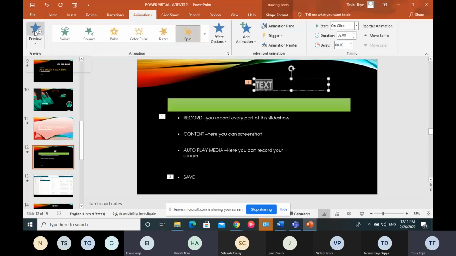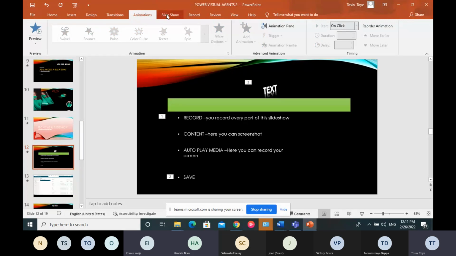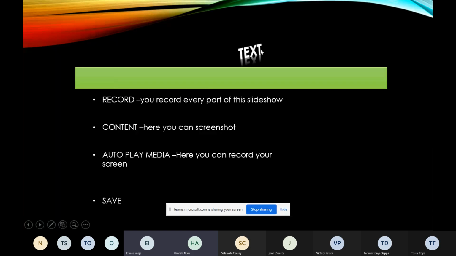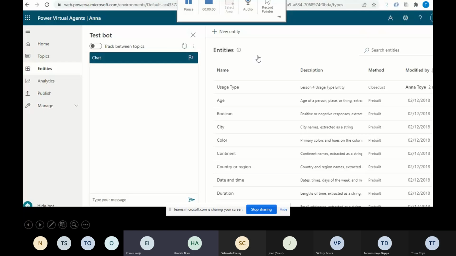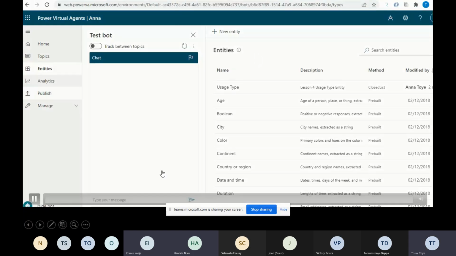Then let me go back to slideshow from current slide. Okay, so you can see the save option is rotating. The text too is rotating. So these are some of the options you get.